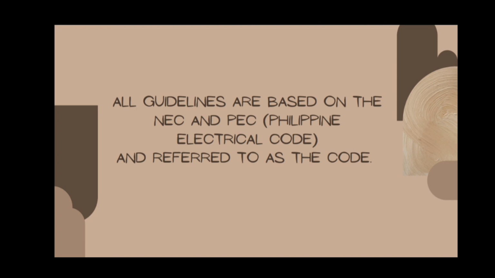12. The code requires sufficient circuitry to supply residential load of 30 watts per square meter in buildings including porches, garage, and basements. 13. The requirement of 30 watts per square meter is up to 80 square meters for a 20 ampere circuit or 2400 watts, or 60 square meters for 15 ampere circuit or 1800 watts.